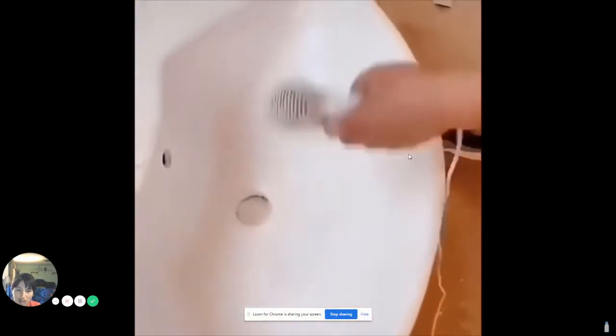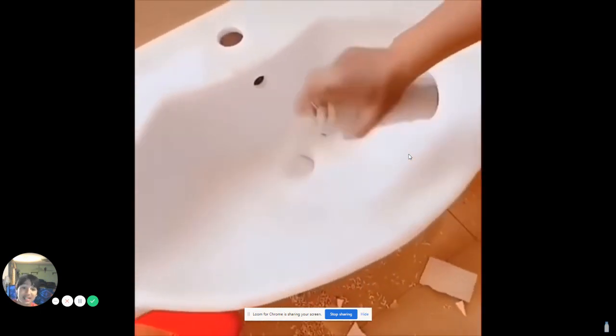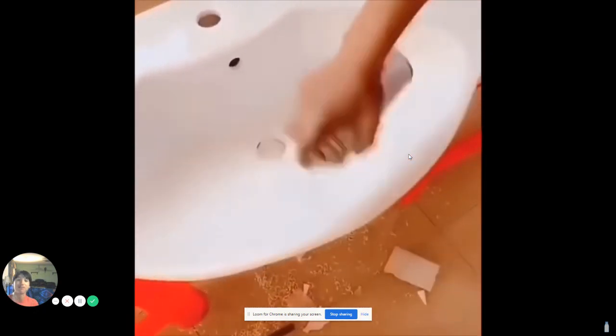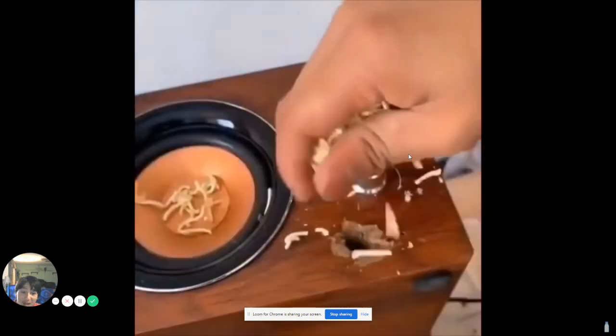If that glue is not strong enough, just make sure you're not actually using that sink. Just make sure that's a decoration sink and not that you're actually using it. Over time, it's gonna start smelling worse. Please make sure that you're gonna throw away that sink, but otherwise that looks beautiful. Can't even tell. Oh no, a hole?